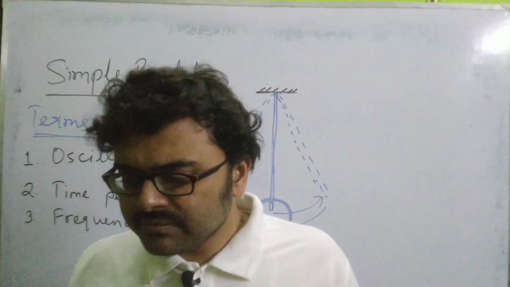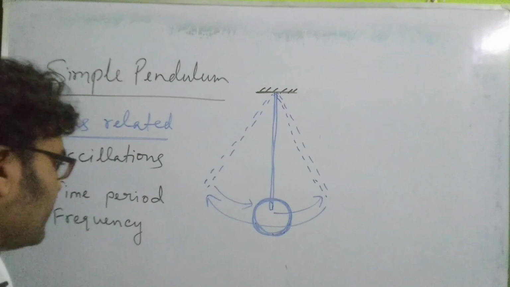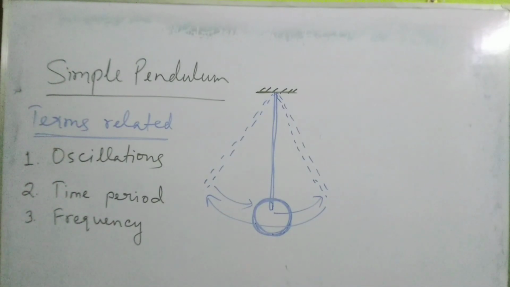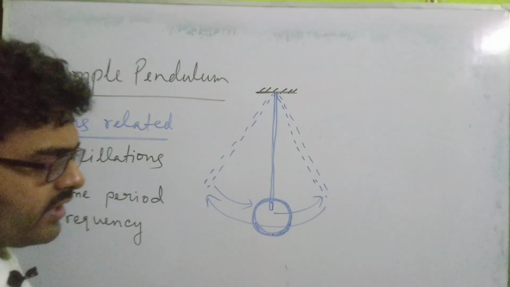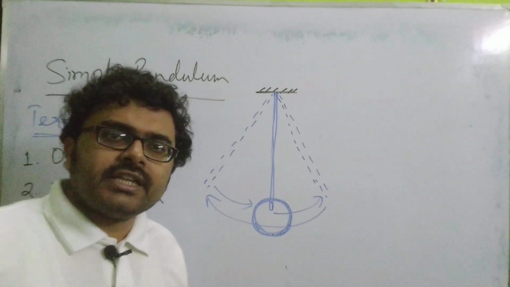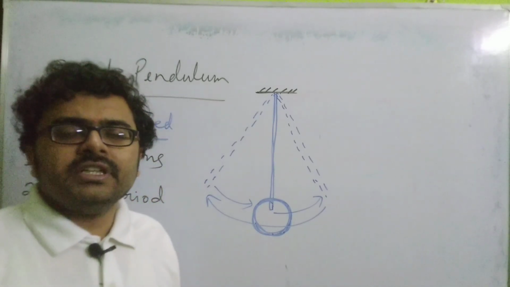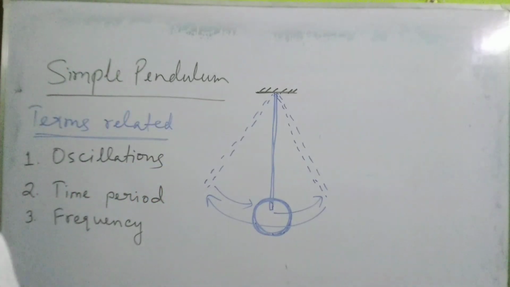So frequency is nothing but the number of oscillations per second, or you may rather take it as per unit time. You can use other units also if the SI unit is not mentioned specifically. They may be minute, hour, anything, but the time must be unit time. So the number of oscillations completed in unit time is regarded as the frequency. Here we are specifically saying that the number of oscillations completed in 1 second is regarded as the frequency.